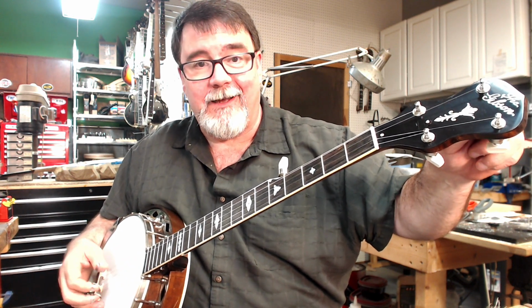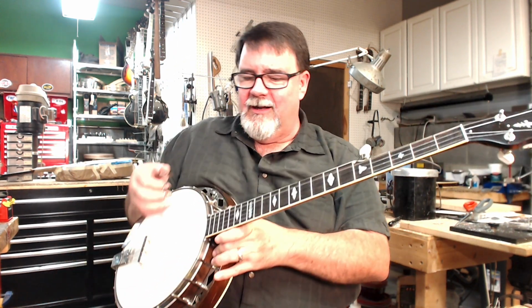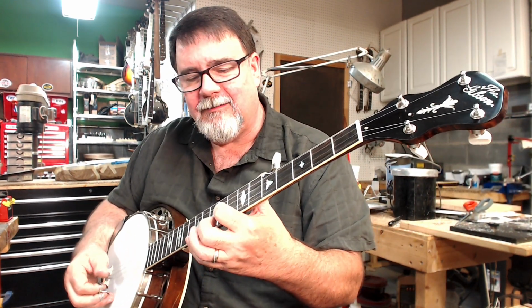First, new strings, blah, blah, blah. But the banjo is going to come alive when it seats in.